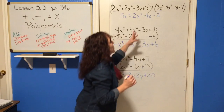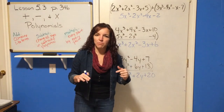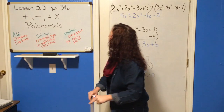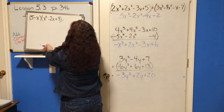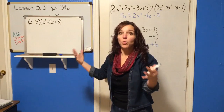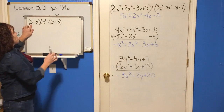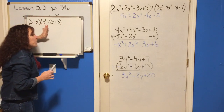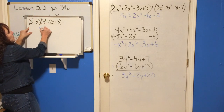All right? So adding, combine like terms; subtracting, combine like terms after you change all of the signs in your second polynomial. All right? Multiplying is a little bit trickier. Multiplying, remember, you've got to multiply every part by every part. Just like when you're multiplying binomials, when we do FOIL, it's like an expanded version of FOIL, every part of every part. So the 5 has to be multiplied by everything in this trinomial, and the x needs to be multiplied by everything. So we've got 5 times x squared is 5x squared.